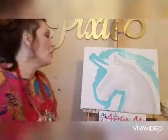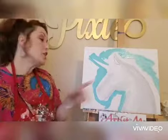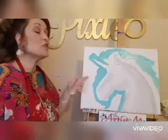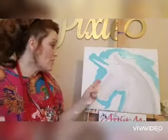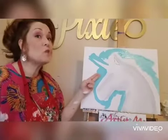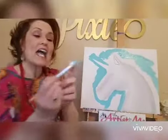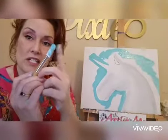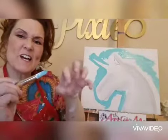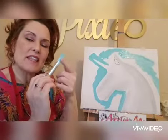And now we have to paint the whole background. So if it's not unicorn related, the rest is sky. And because we outlined our unicorn, we have a whole 2 inches before we could hurt her. We're so lucky. So now we just get a stab of paint and push it around. And I actually use the side of my paintbrush to push around the paint. The tip of the paintbrush seems to scratch it off. So I kind of peanut butter it on, right? The flat side of this smooth paintbrush.